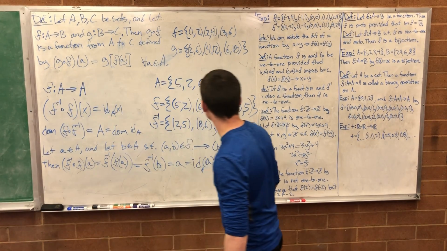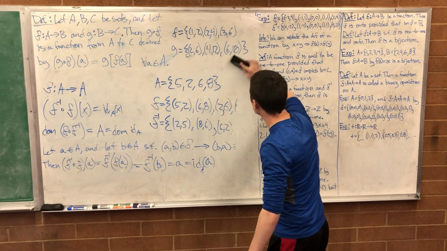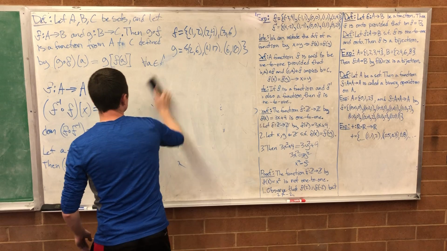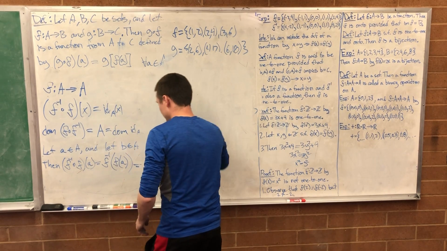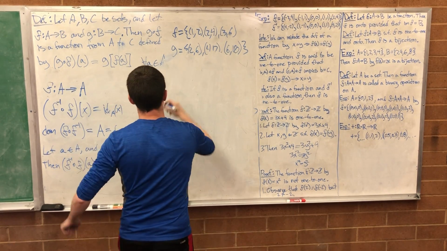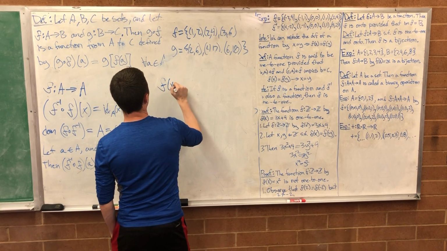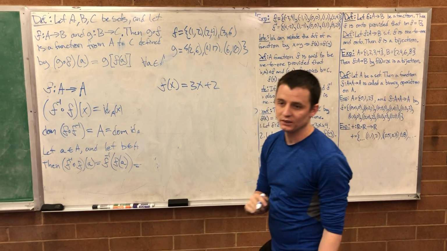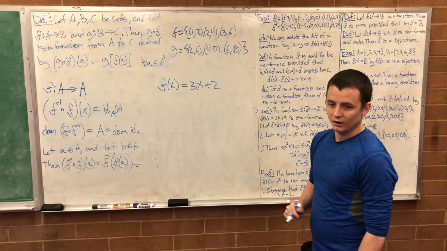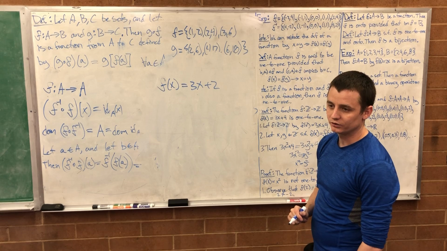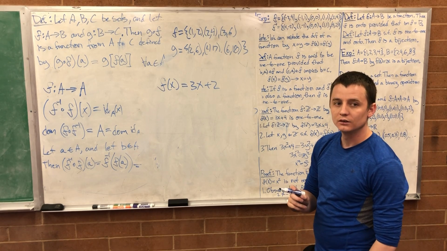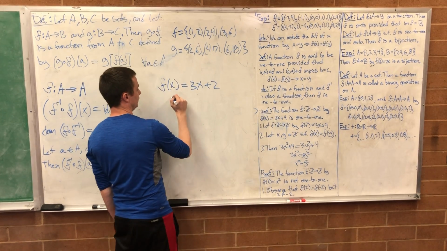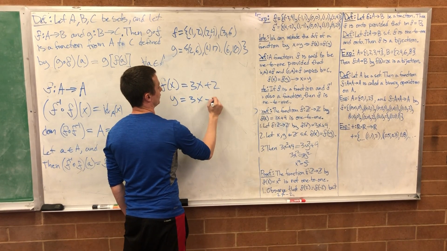Alright, let's see one more example of this, except using algebraic equations like you're used to. So we'll just keep it simple. Let's let f of x equal 3x plus 2. What's going to be the inverse of f, first of all? Have you guys ever learned how to calculate an inverse function? Yes. You switch them when you solve for x. Right, so let y equal 3x plus 2.